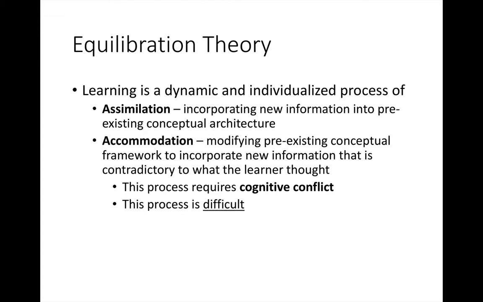So I'm going to show you these two things. This is based on equilibration theory. To learn information, you have to do one of two things. Number one is assimilate. This is where you incorporate new information into your brain that you've never seen before. How many of you think you've never learned anything about biology before? This is all going to be brand new. Hopefully nobody agreed with that statement, right? Because all of you have been outside. You've all experienced biology at some point, and you all have pre-existing ideas about how the world works.